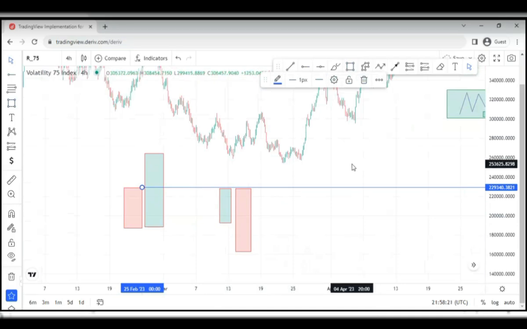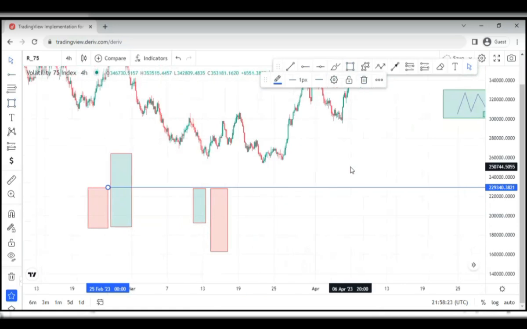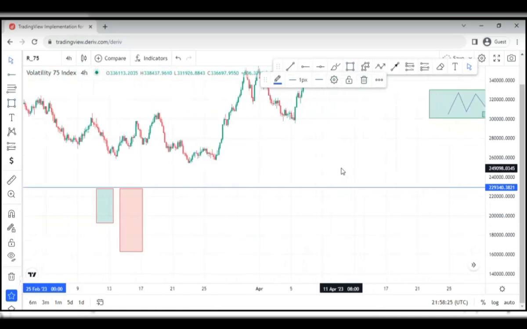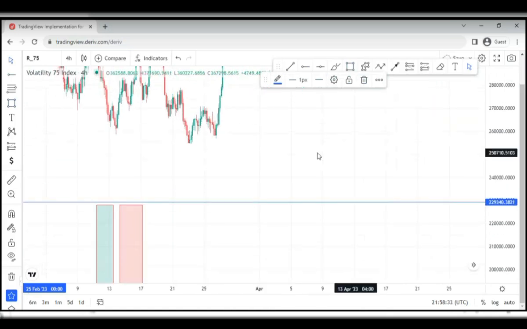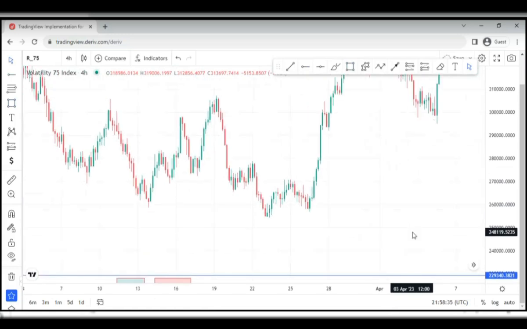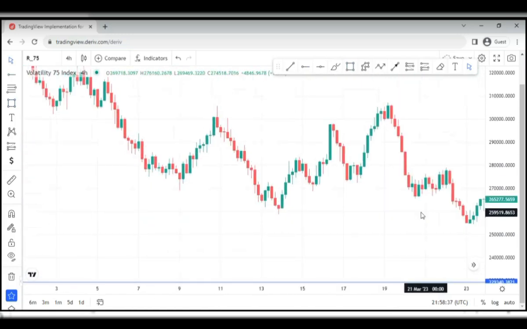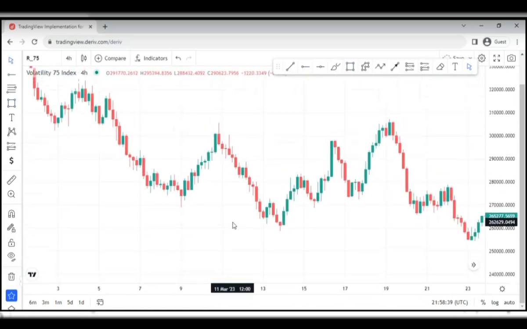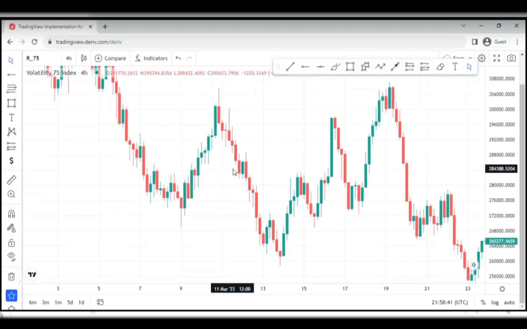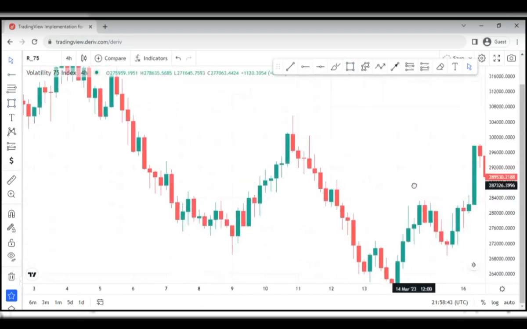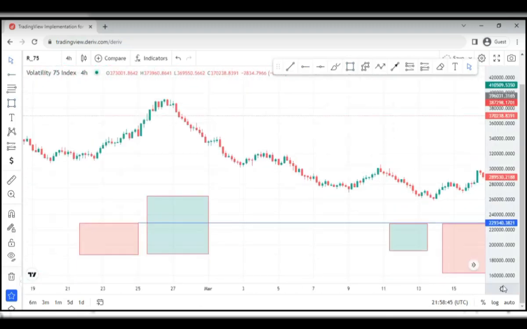It depends on where you are seeing it. When there are so many wicks in the chart, it is indecision, yes. But that indecision you're seeing could also be giving you a signal of what is about to happen. So it depends on where you're seeing it. Let me look for an example of where we have so many wicks in the chart.